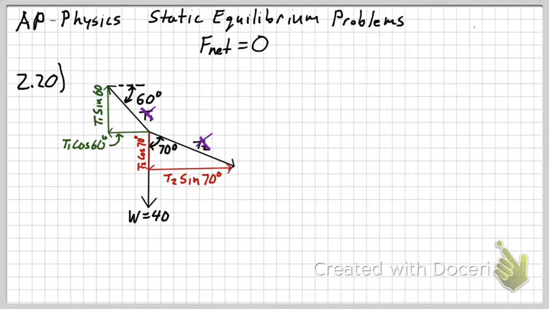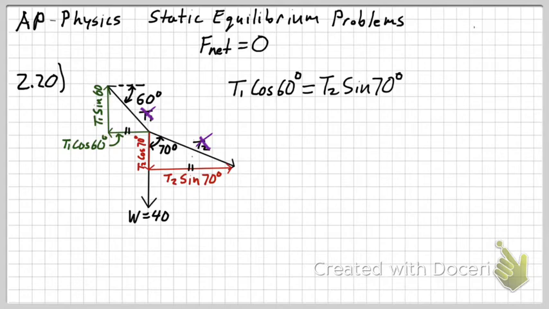All right, well, let's hit the simple one first. I know that all of these vectors have to cancel out, which means all the left vectors have to cancel out with the right vectors, and all the up vectors have to cancel out with the down vectors. So let's look at left-right. That's going to be our simplest to start off with. Well, I have T1 cosine of 60 to the left, T2 sine 70 to the right. That's these two vectors marked with the two hash marks. They have to be equal to each other in order to achieve equilibrium.